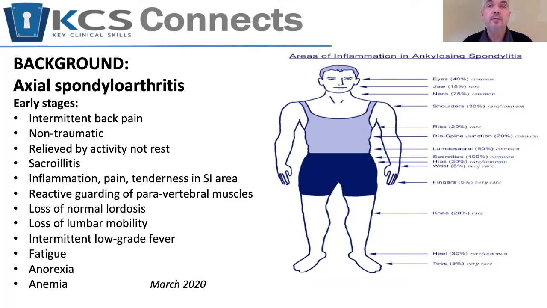Because of involvement of the sacroiliac joint, if you look at the graphic over on your right-hand side, you'll see that certainly the SI joint is the most commonly inflamed area in this particular problem, followed not far behind by the thoracolumbar junction, as well as the lumbar spine. There can be inflammation and tenderness in that SI area, and often the cluster of SI stress tests will be positive in these patients. Along with that, there can be reactive muscle guarding, so they can have increased tone through the paravertebral musculature, flattening of the lumbar lordosis, and loss of mobility throughout the thoracolumbar junction area.